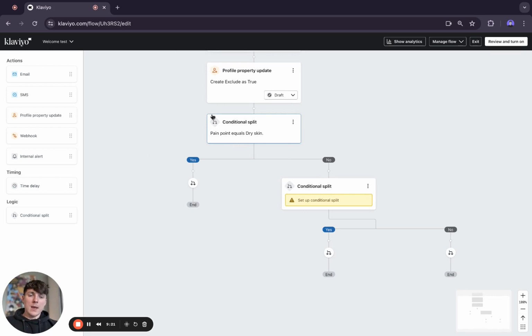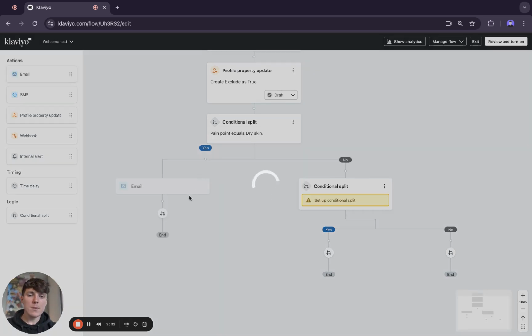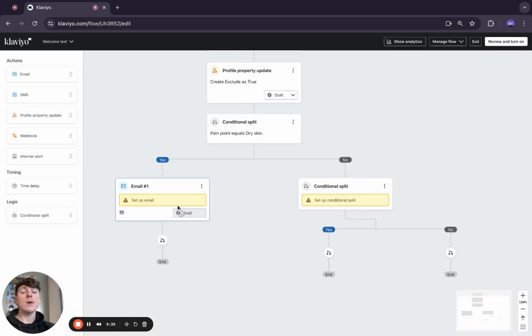Now, if you just want to have one variable that changes within the email, so you're basing the content off one profile property, in this case, let's say dry skin, we'd simply add in an email. And of course, we'd customize the email to be relevant around dry skin. So we might show testimonials of people that had dry skin before, and now, it's moisturized, they're much happier, confidence is up, those kind of things. We might also show products relevant to or that alleviate dry skin, so moisturizers.